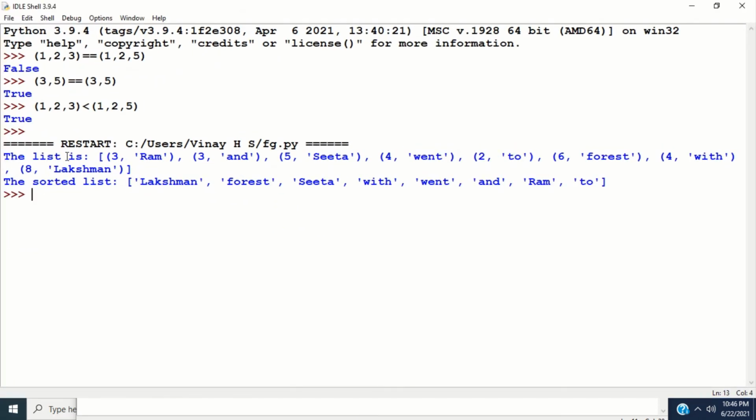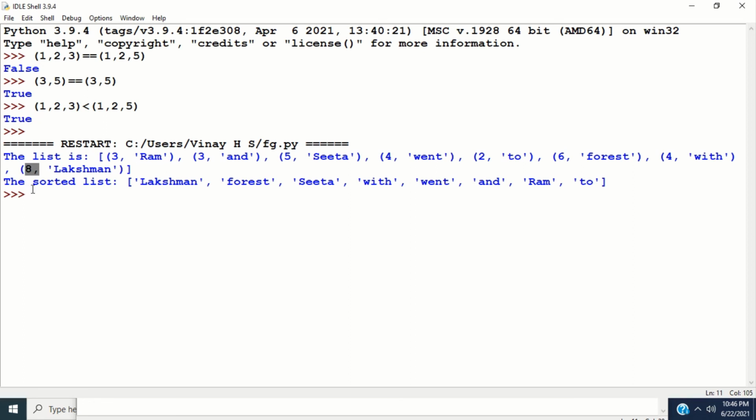Here it will print the words as they are: Ram and Sita went to forest with Lakshman. Then it counts the number of alphabets. Ram has length 3, and has length 3, Sita has length 4, went length 4, to length 2, forest length 6, with length 4, and Lakshman length 8.